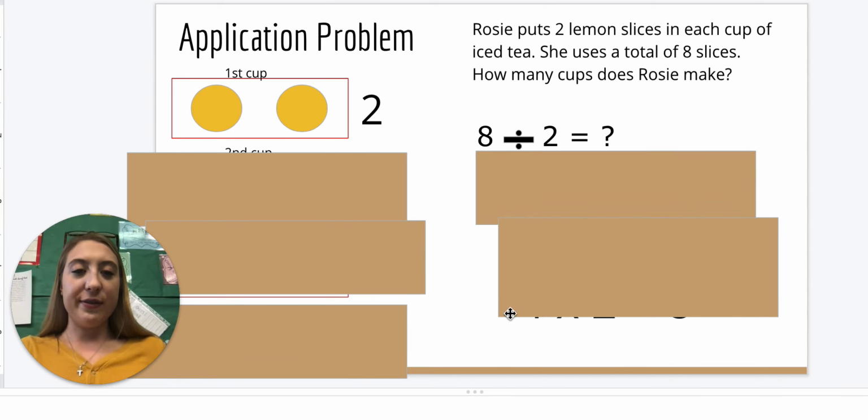So here's what our division problem is going to look like. And this is what I want you to write down. Our total of 8 divided by 2 lemons in each glass equals how many glasses do we need? But that's what we don't know. That is our unknown. So for division, we're always solving for that unknown.